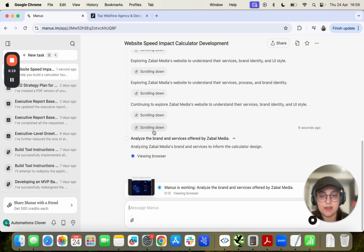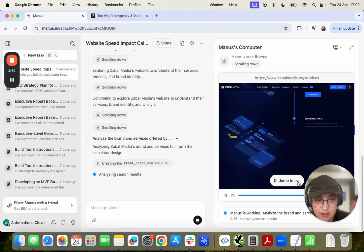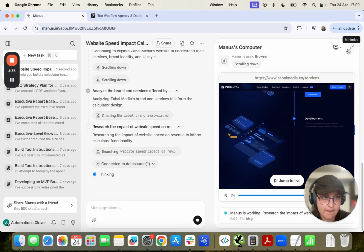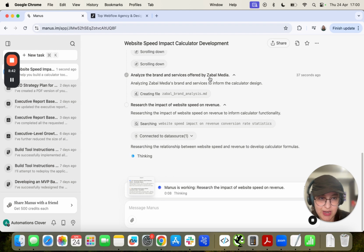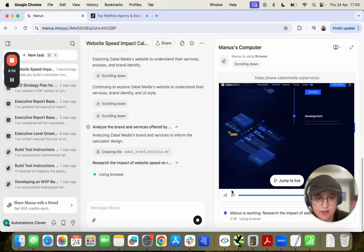So the tool is still telling us the step by step it is following to bring us the first suggestions, which is quite neat. I wonder if we can interact with that. You can see it live, which is interesting. But I don't think we can necessarily interact with just one specific step. Yeah, we're just able to see it interacting, but I'm scared to interrupt it in the middle of a thought. So for now, I won't do that, but we can do it with another app or maybe an extra step on the app that we are creating. For now, I will leave it free to do what it wants and see essentially what it brings to us.